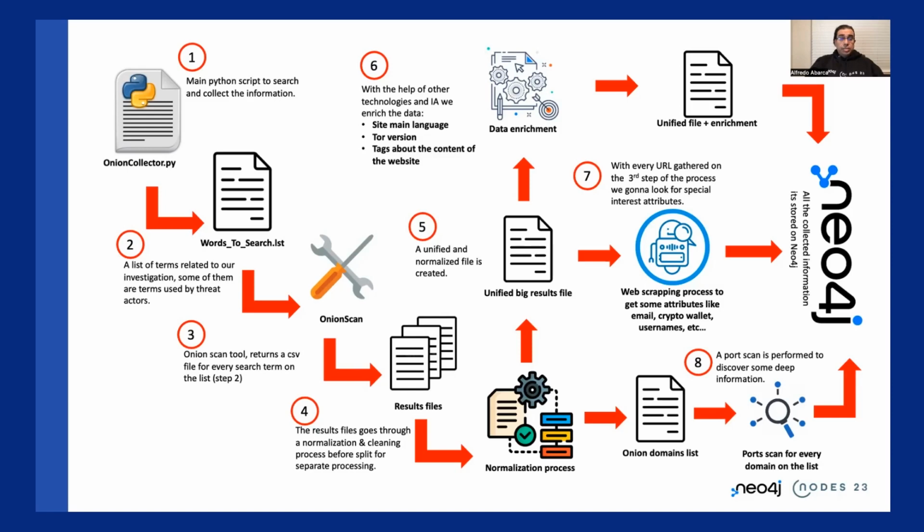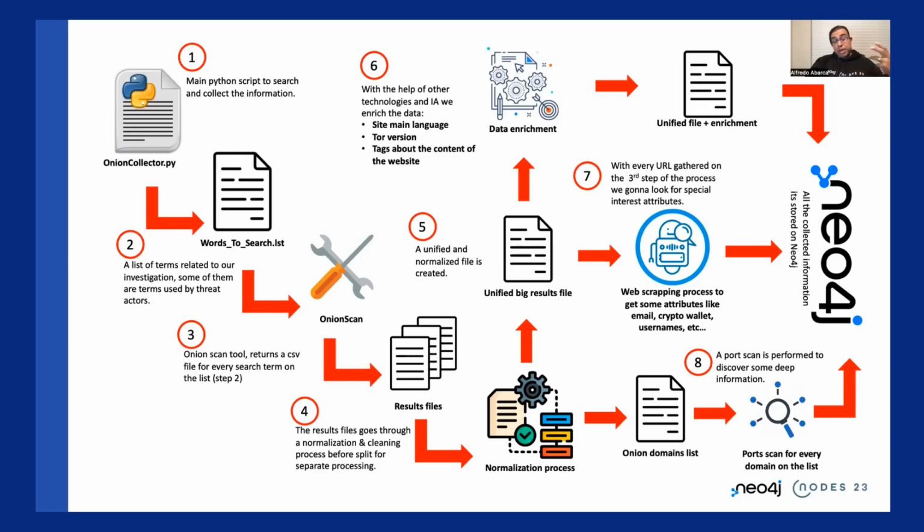And once it runs onion search, as I told you, at the end of the day, it will throw you a CSV file with all the results. Part of the results contains the host domain, the full URL, and as well the searcher in which the result has been coming, right? And the date, and any other things that you can include in this search. But the basic thing is the onion domain, the URL, the searcher, and the specific date, right? Once we get all these files, they run through a normalization process.